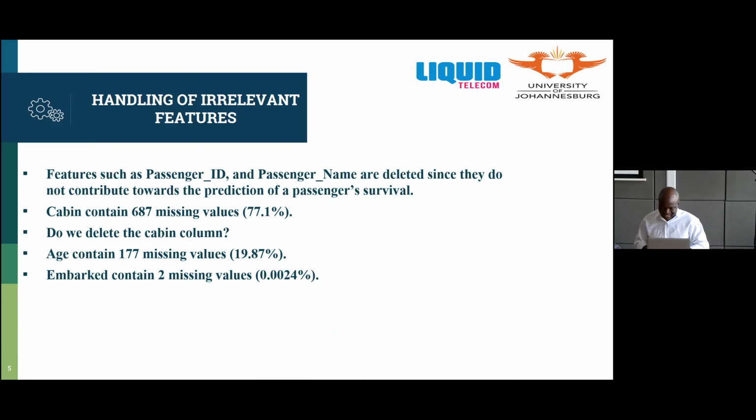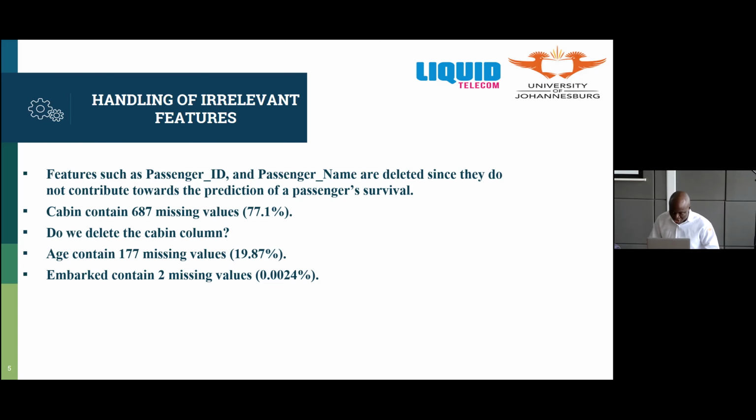If we look at the missing data, there's cabin. The cabin column contains 687 missing values. That's almost 77.1% of all the cabin numbers that are missing. Now the question asks itself, do we delete the cabin column? The answer I'm going to give, based on the research that I've done for my master's and my PhD, is yes and no. I would say yes if you're using a very large data set and deleting this column does not affect the number of input features that go into your machine learning. But if you use a very small data set and you delete all those columns that have missing values of up to 70% or more, then you might end up with just 1 or 2 features that actually go into your machine learning. Therefore, my answer is yes or no.